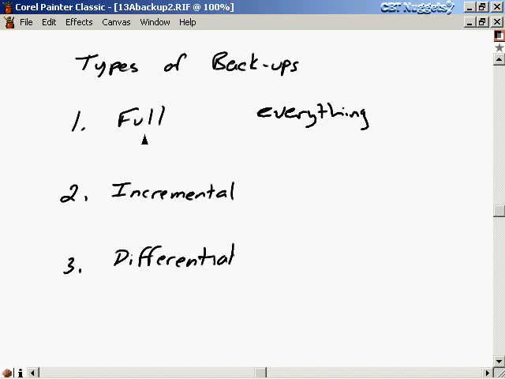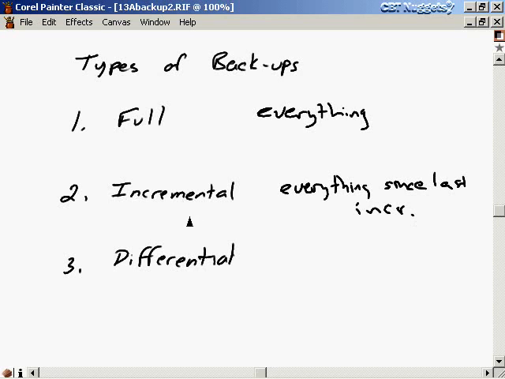And then in between your full backups, you do incremental and differential backups. Incremental backups are like the daily backups. And when you do an incremental backup, you're doing everything since the last incremental backup. Okay? So you do the incremental backups every day, and then when you do the full backup again, you start your incremental cycle over again.